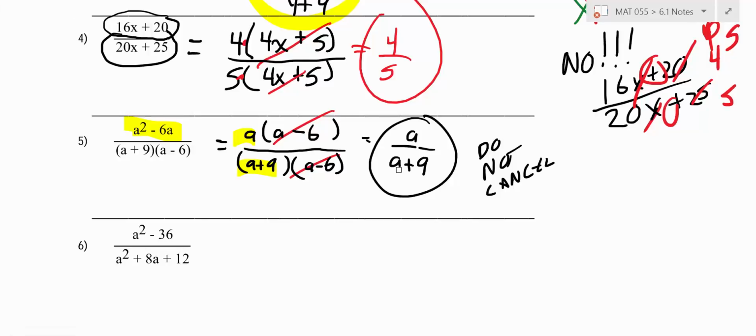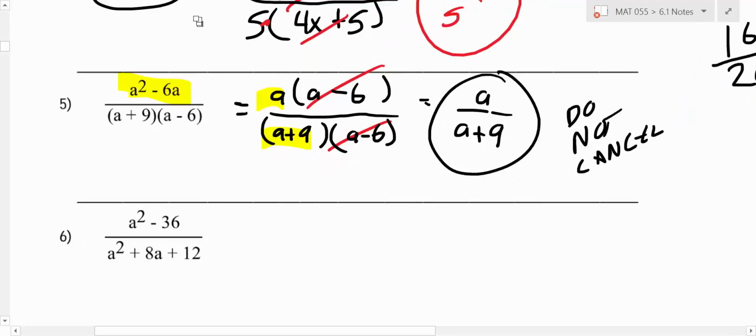All right, we solid? Okay? If you got your factoring down, you will be solid on this. Okay, now let's go to the next thing. As we do this, again, you're going to start seeing how good you are with factoring, because everything's mixed up. What kind of factoring problem is A squared minus 36? Difference of 2 squares, right? 36 is what? 6 times 6. A squared is what? A times A. So factor it.